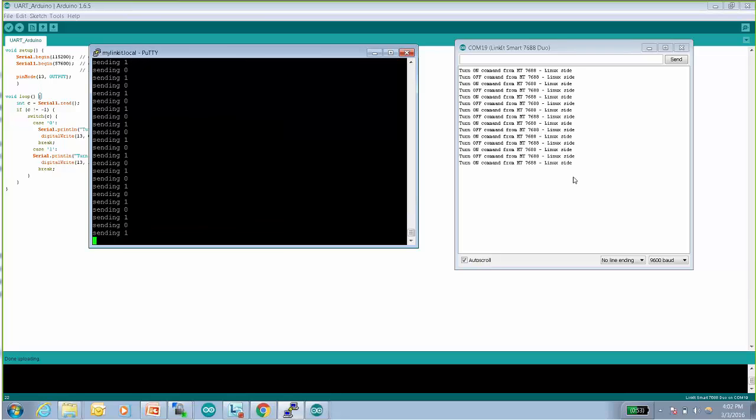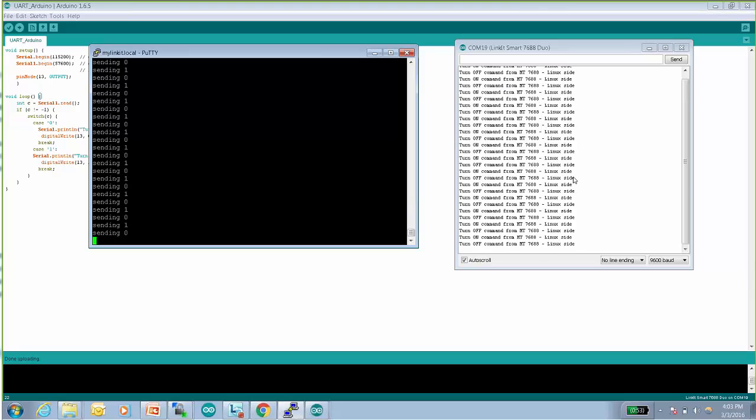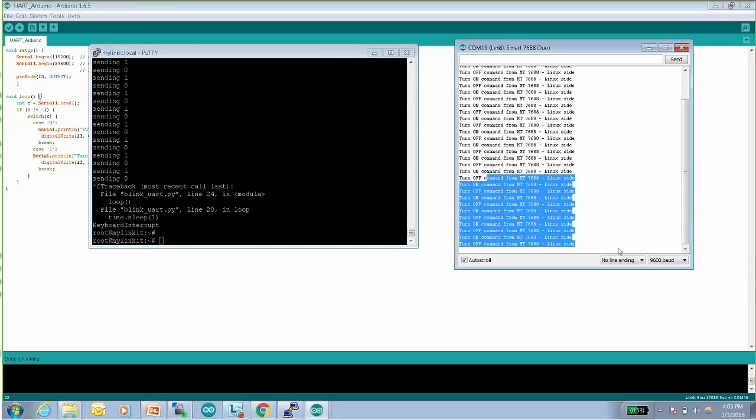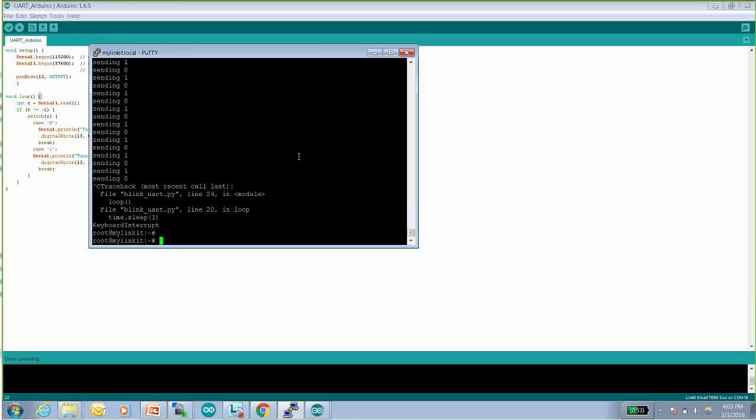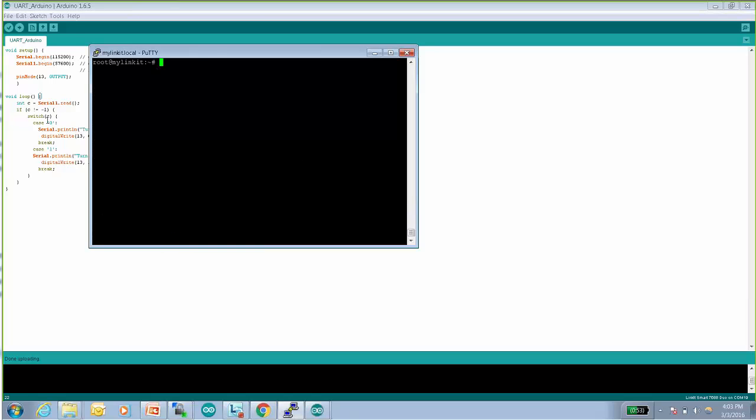So this will allow you to send any command from Linux side using Python to Arduino. From Arduino side, based on the command, you can just start a servo motor, or if you want to get some data from the temperature sensor, you can get it and send it back and do whatever you want. So just do a Control C to stop this one from here. So it stopped receiving from this end as well. So this is the basic UART one.